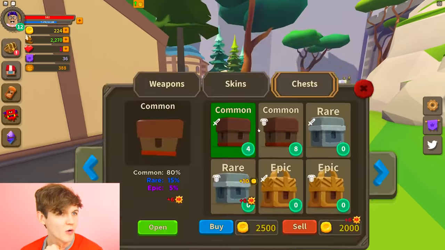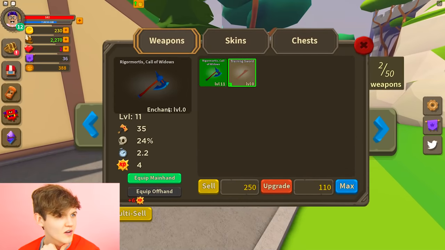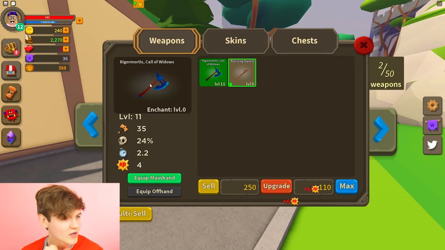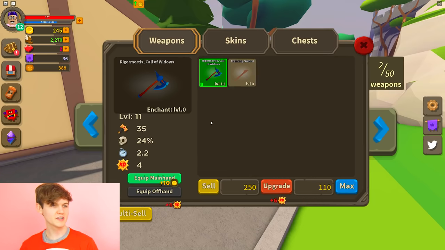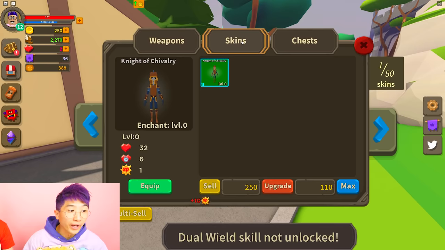Whoa! Rigor mortis. Call of something. What is that? Is it good? Call of Widows. Oh, whoa! Yeah. It does 35 damage. Oh, equip main hand. And then can you equip the other one as your offhand? Oh, I need to unlock dual wielding. Oh, we will, guys.